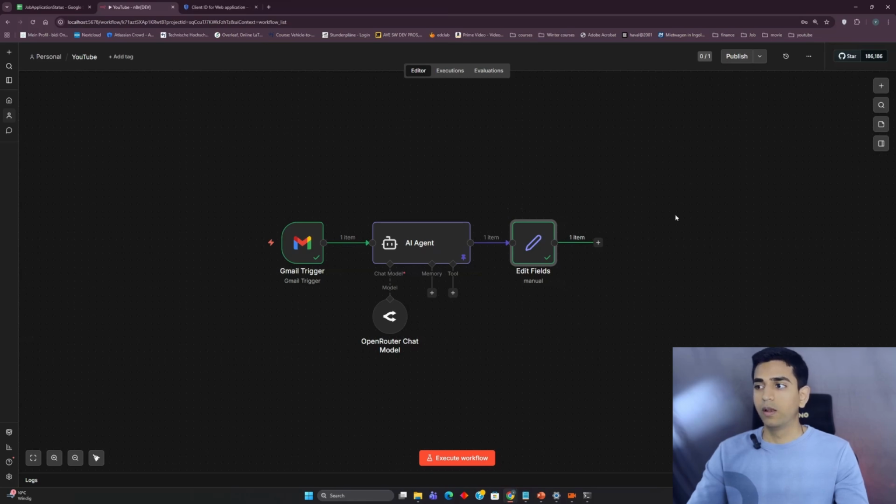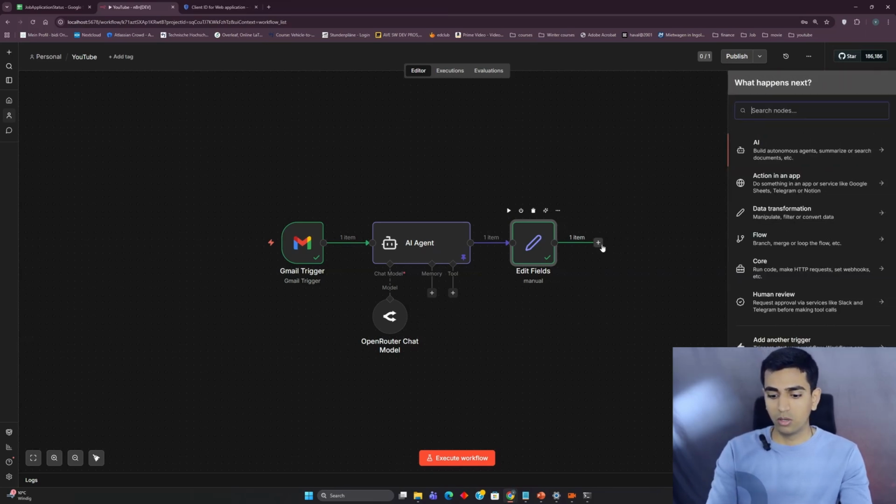In order to do that, I think we need to add one more node here, because we don't always get job application emails but also other emails. In order to keep those emails separate, or we don't want to add them to our job application status Google Sheet, we use the if node here.